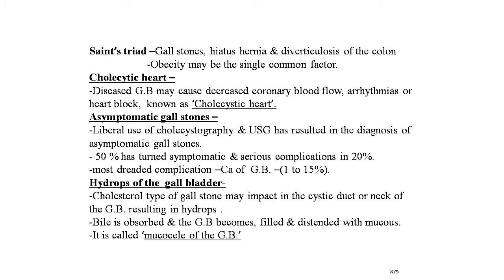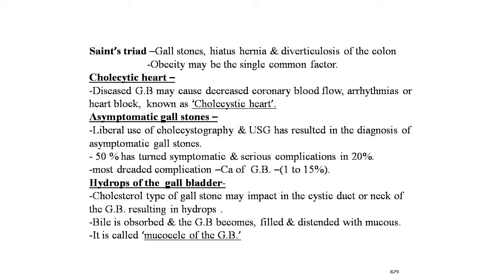Now, Saint's triad: gallstones, hiatus hernia and diverticulosis of the colon are called the Saint's triad. All these three conditions are present in the Saint's triad: gallstones, hiatus hernia and diverticulosis of the colon. Obesity may be the single common factor in Saint's triad. Cholecystic heart: disease of the gallbladder may cause decreased coronary blood flow, arrhythmias or heart block, known as a cholecystic heart.